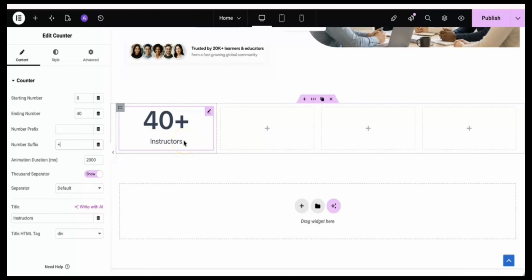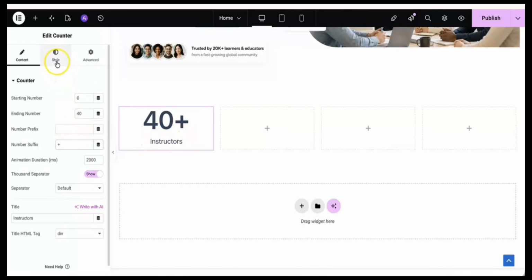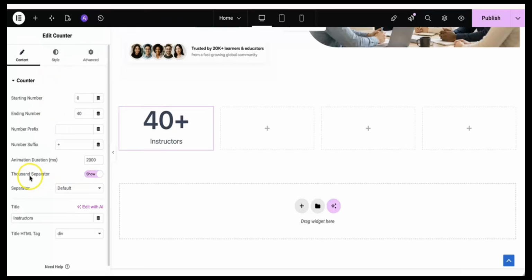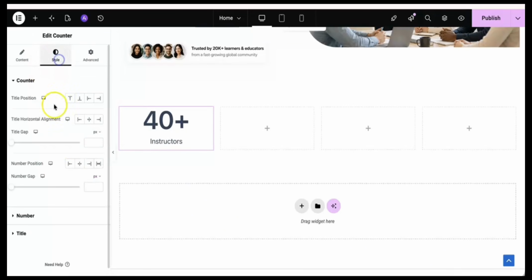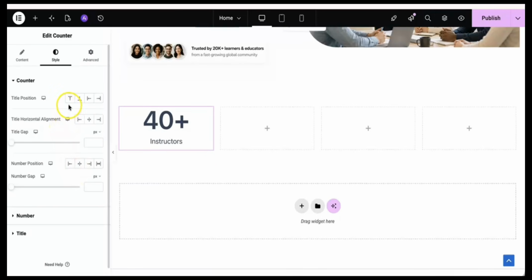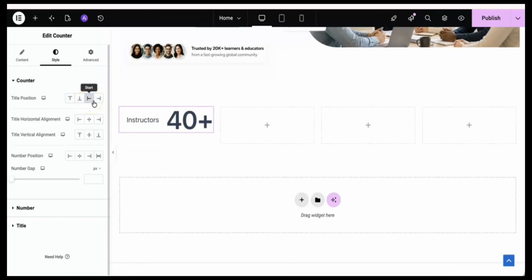Okay, so let's design it a little bit. I will go to this style, and let's see what this is. Okay, style, and from here you can set the counter position, like you can set it below, top, or you can set start and end, wherever you want to add it, you can add it.